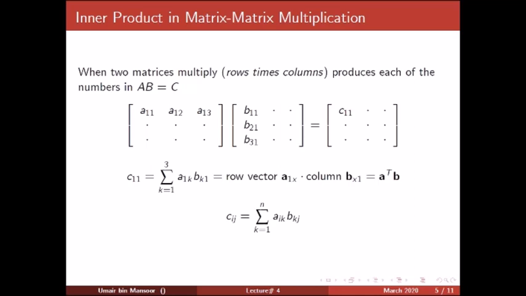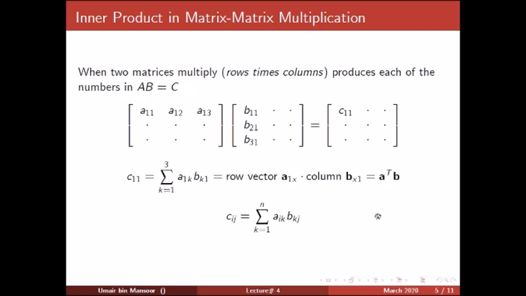Now, vectors normally in the literature are taken and considered to be a column vector. So a column vector is represented by n times 1. The dimension of a column vector is n times 1. So if you want to make it a row vector, you will take a transpose of that and make it 1 by n. So that's why a row vector is always written in the form of a transpose.